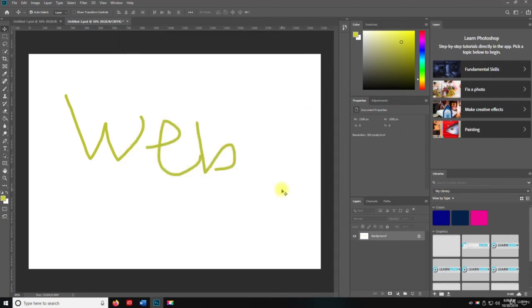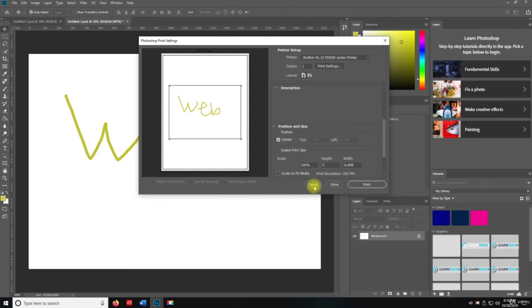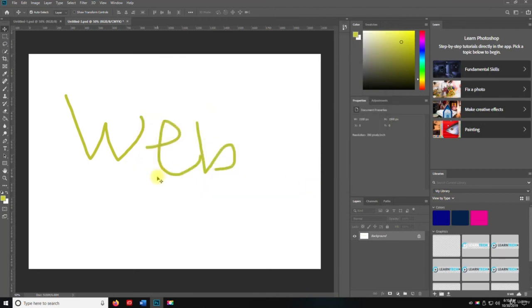Okay. So the next thing we're going to talk about is print. So if I hit Control P, then I can print, and you can see my printer here and the document here, and you can go through the rest of the prompts. To print one copy, we're going to hit Alt Shift Control P. And I don't know if you can hear that, but it's going right to my printer. So it's not even going to prompt you and let you do any options. It's just going to go right to your printer if it's set up, and it'll start printing. Okay, so that's print one copy.